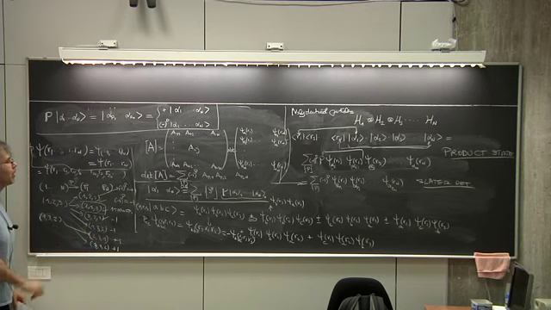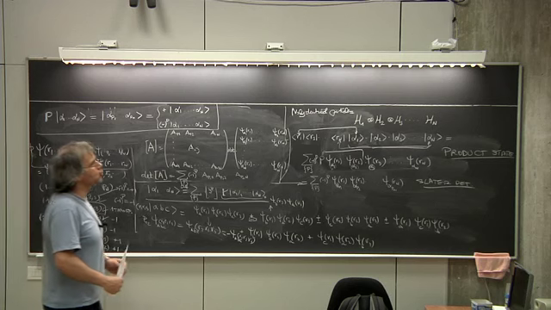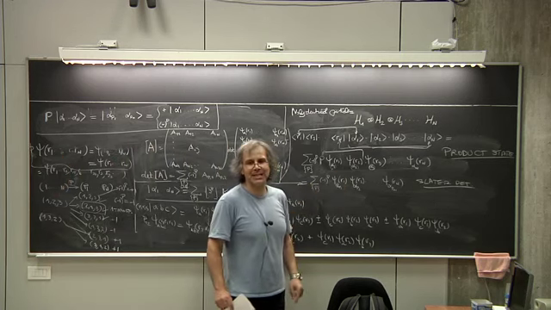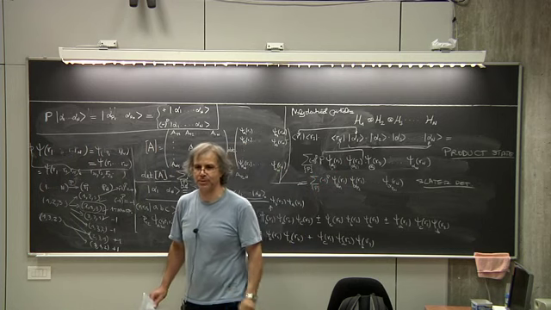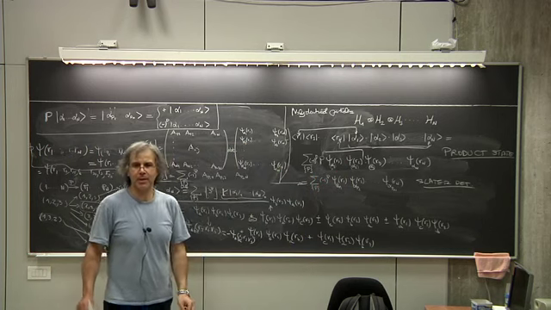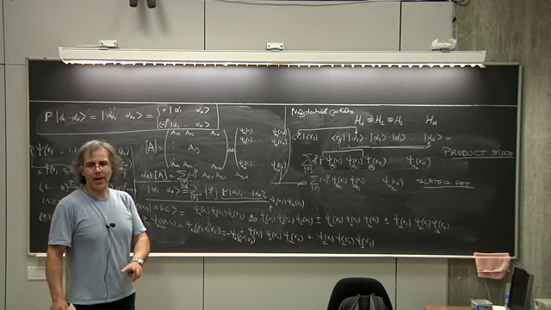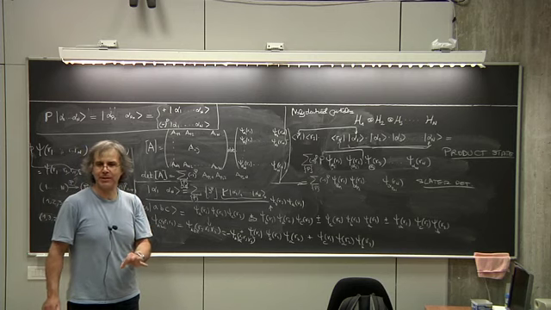Final remark, and then we go. Pauli principle. If I happen to choose two of these labels to be the same for a system of fermions, what happens? Well, there are two ways of noticing that what you get is zero. You do not get a state, you get zero.